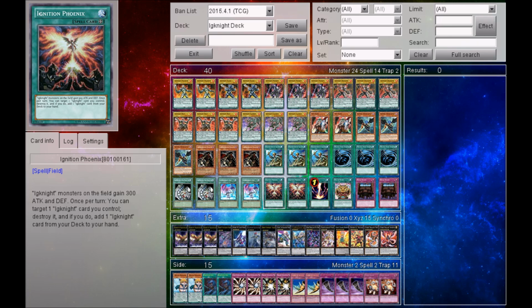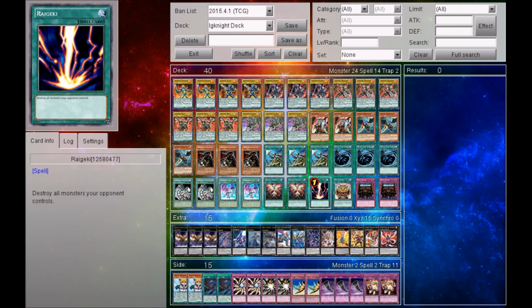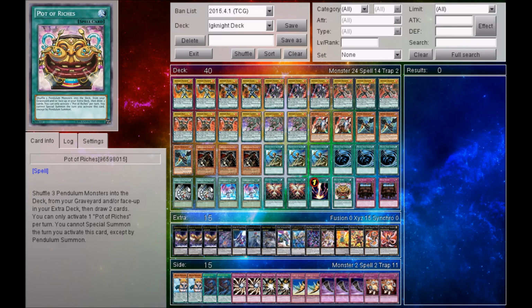2 Ignition Phoenix, 1 Raigeki, and 1 Pot of Riches. Pot of Riches is actually a really good card within this deck, and I would also suggest putting at least another one of them in your side deck, if not just running 2 or 3 of this card within your main deck.